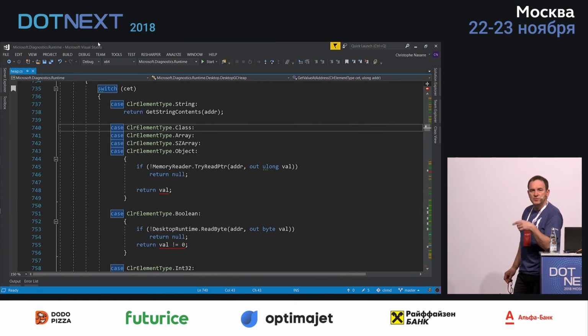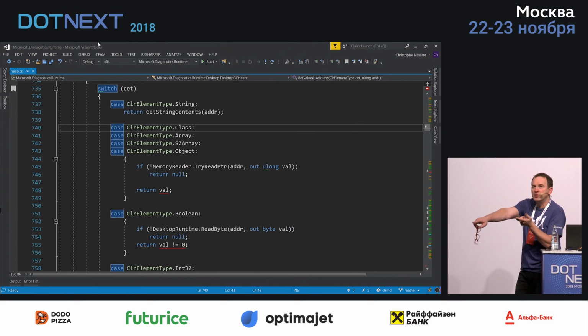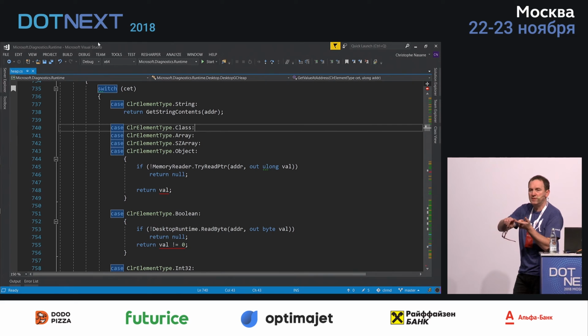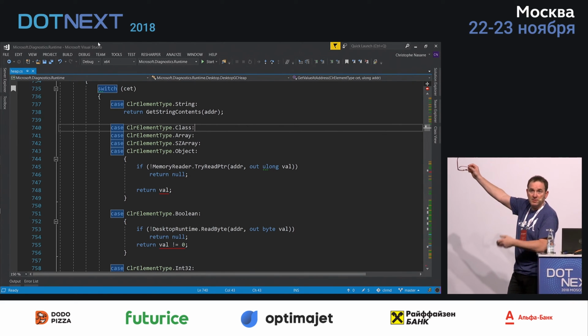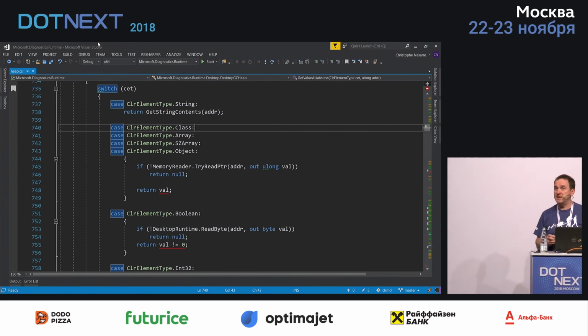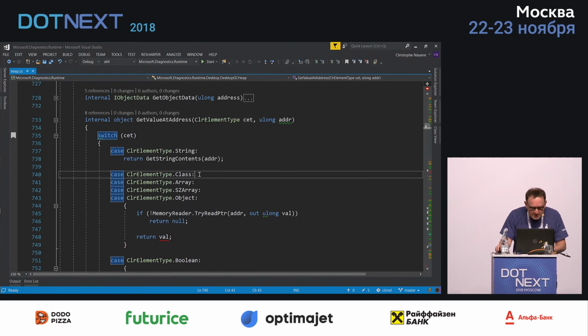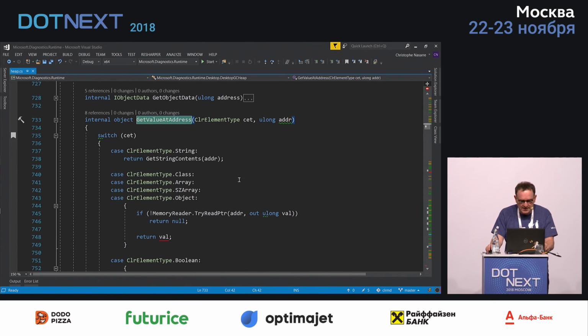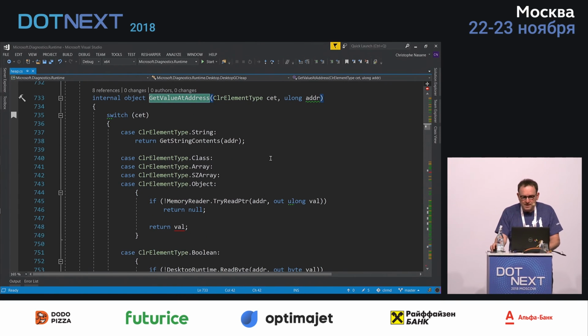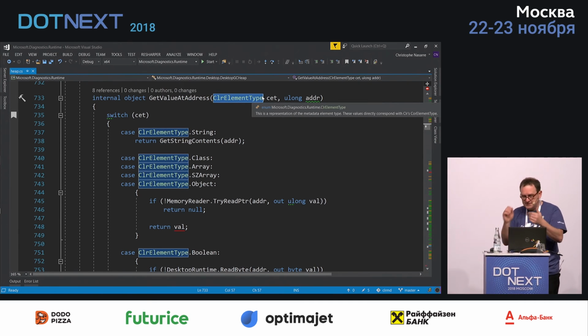When I started to do all this investigation, I was wondering why I couldn't get any information from a remote instance other than a Boolean, a number, and a string, so I tried to debug all that stuff. At the end of the day, you end up in this function called getValueAtAddress. This is the internal representation of a type that it extracts from the CLR type.